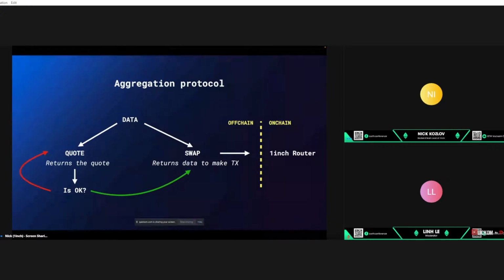After that, you will call the swap handle with some additional parameters as well, and you will get call data. Actually, this call data is specific data that you need to put into a transaction to the blockchain. So you basically need to build a transaction on that step based on the data that you get from the swap API. After that, you'll need to make an EVM transaction on the chain. For example, on the Ethereum chain, you need to use the 1INCH router address as the address to for this transaction, and the call data from the swap. All this data goes to the 1INCH router that is deployed on chain.